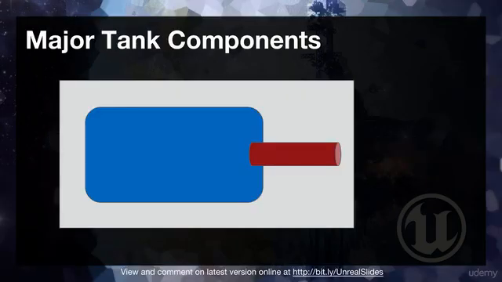So let's look at the major tank components. There are three major components to consider in the tank, and they all can move somewhat independently. You've got the white base, which is the tank body. Of course, there's two tracks on that. It can move forward and backwards and rotate. Of course, it can't strafe. Then we've got the blue. The blue is the turret, and that is going to contain the people's heads and hold on to the barrel. And then, of course, the barrel there in red, which can elevate up and down. So the turret, the blue, can rotate. The tank can translate and rotate, but it can't strafe sideways, and then the barrel goes up and down. So pretty obvious stuff, but I just want to be clear that they're the major components we're dealing with.